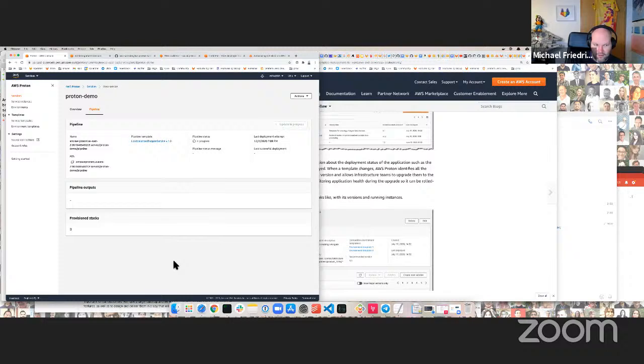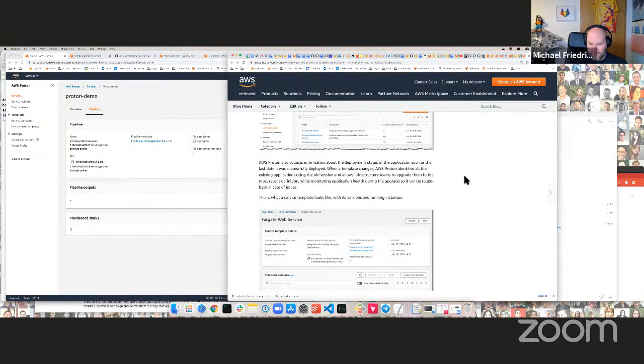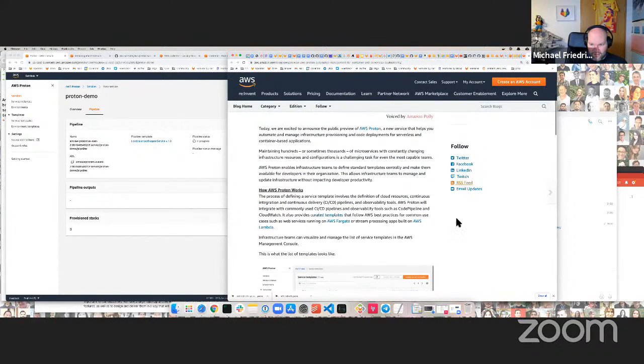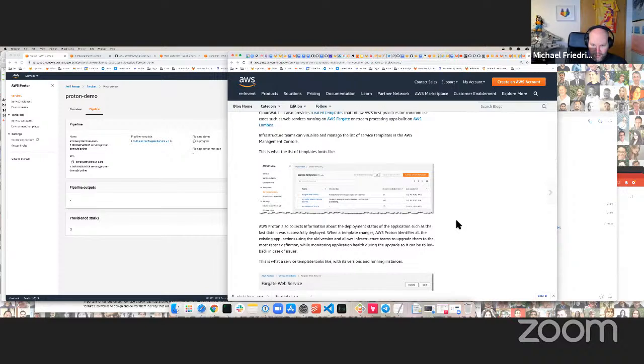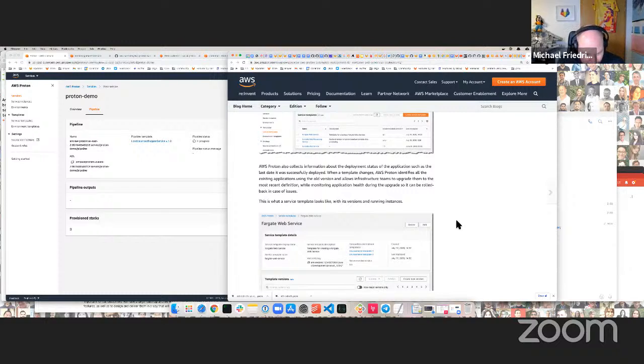Right now it's nice that it looks like this, but it's a black box and I have no idea what happens there. To sum up what we tried today: it's a nice blog post and a nice introduction, but you need to learn new keywords. You need to learn how to create an environment and use templates, and understand that the administrators or maintainers of the infrastructure manage the templates, and the developers consume the templates to create their services, which is a really nice concept. Once everything works, you should probably just hook your Git or GitLab repository into it, later add your CI/CD pipeline, and it should make your life easier with microservices, either with Fargate or with serverless Lambda.